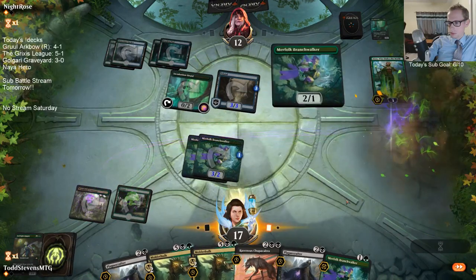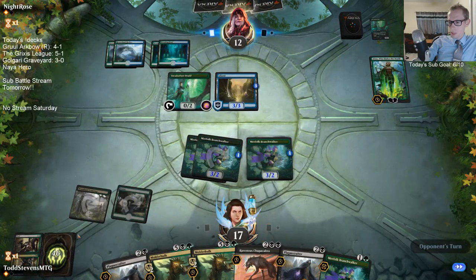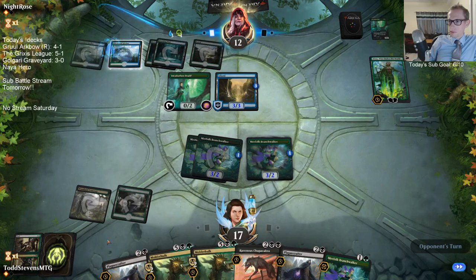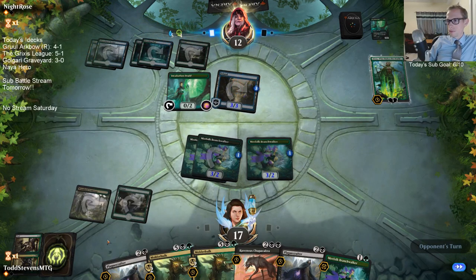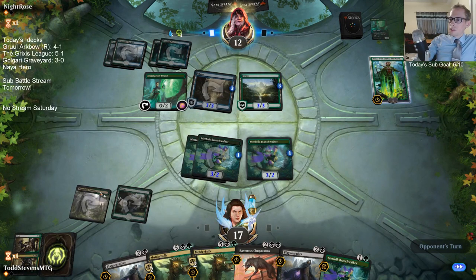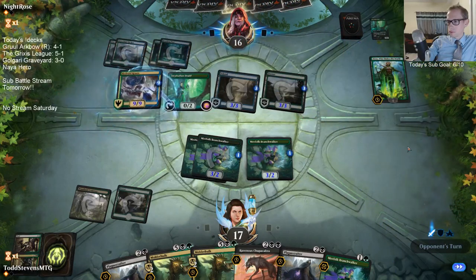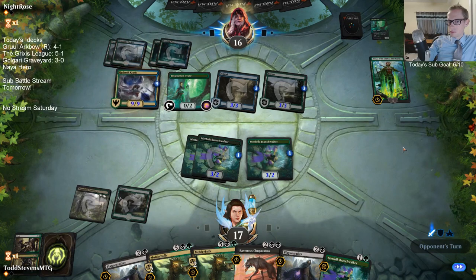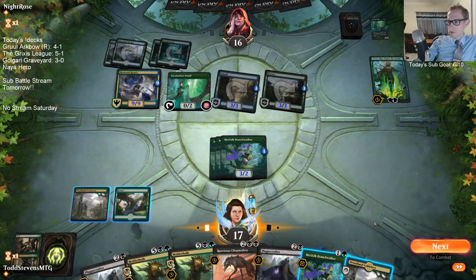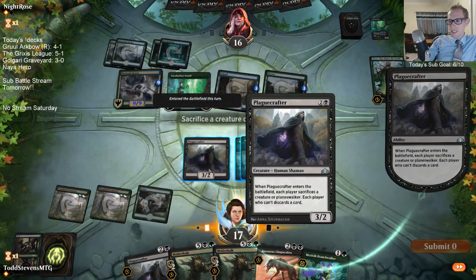My patience. This has been unfortunate. Seven cards and no land so far. And they have infinite mana. 12 mana. Harness the elements. Pretty fair. 12 mana versus 2.